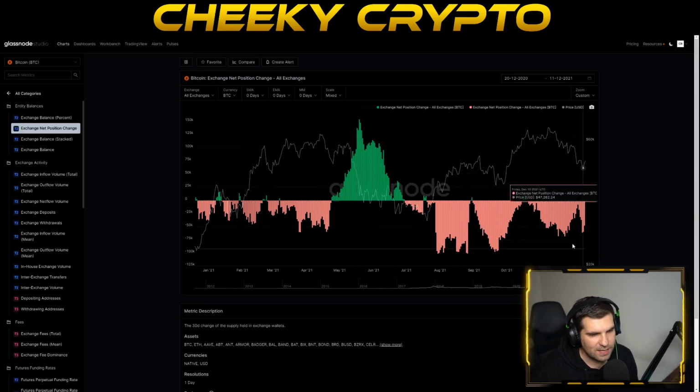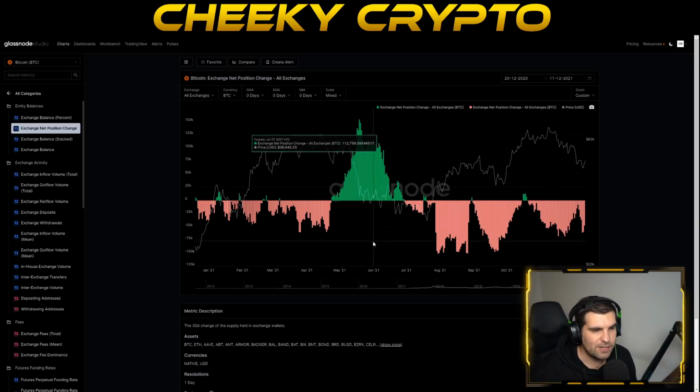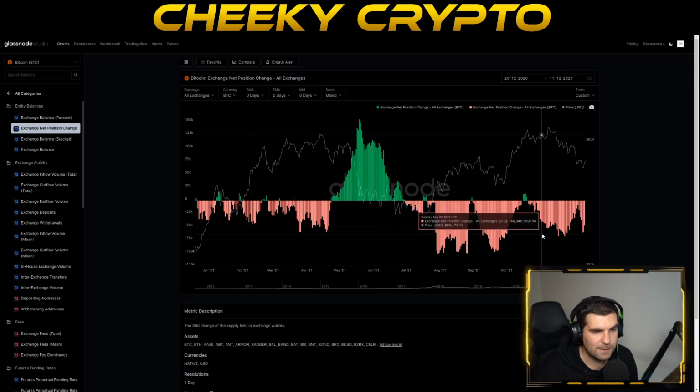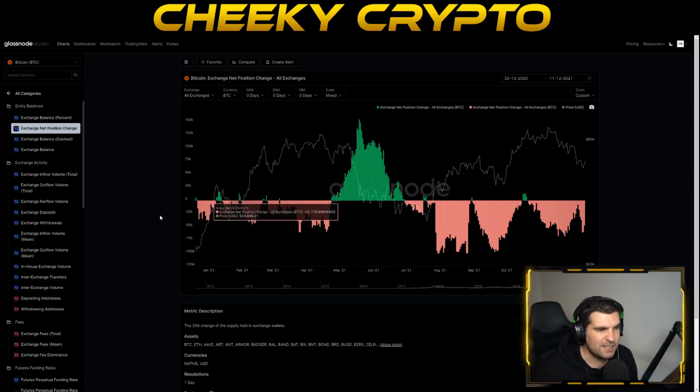And what do you see here? Well, we see little pockets of green in net change, but ultimately right now we're seeing more Bitcoin leave than go in, right? So net change is actually pretty positive in terms of supporting a bull run rather than a bear market. So what you're seeing is basically manipulation of the price to make you feel that things are going downhill and that we're going into a bear market, when the data in the background isn't looking that way at all.